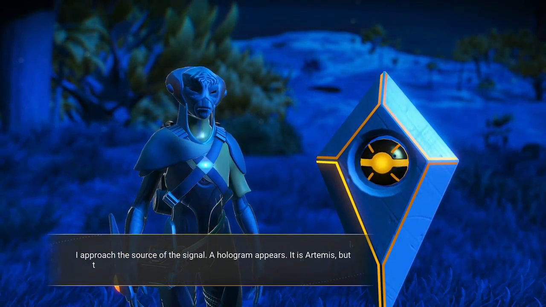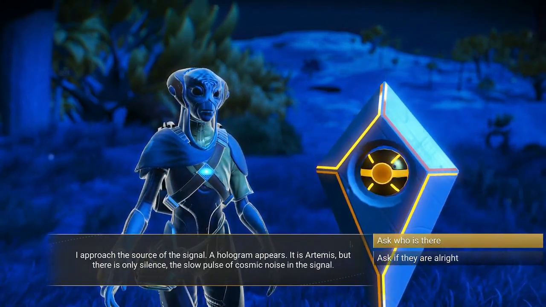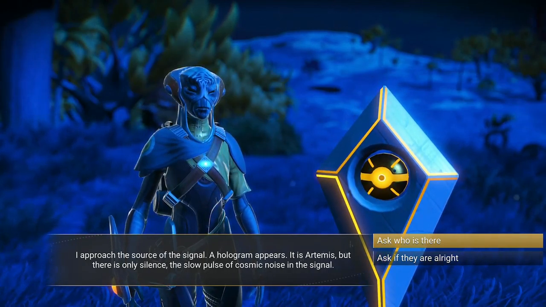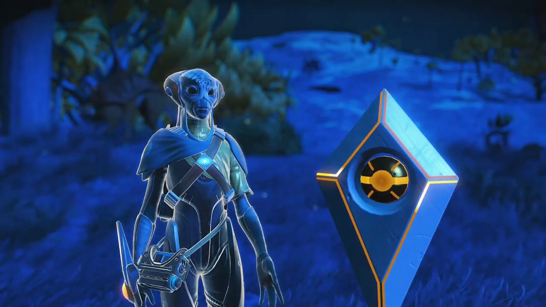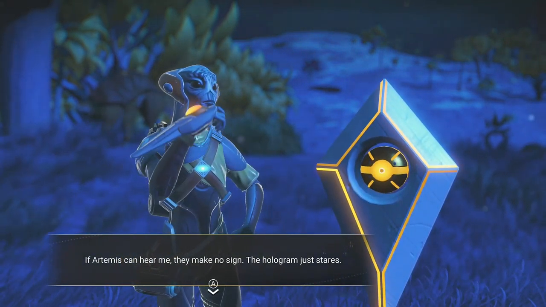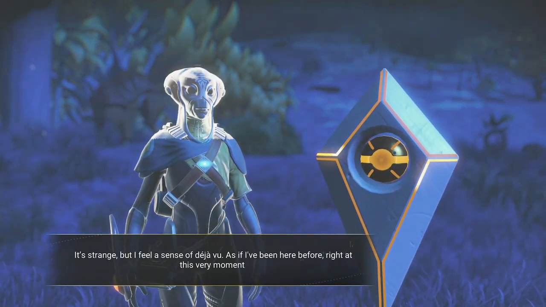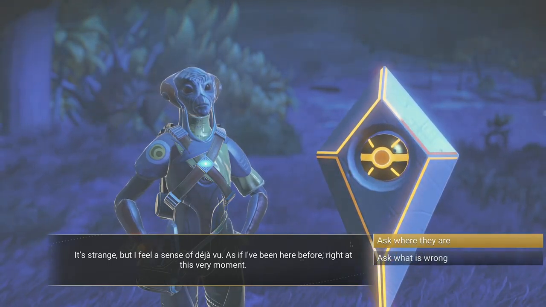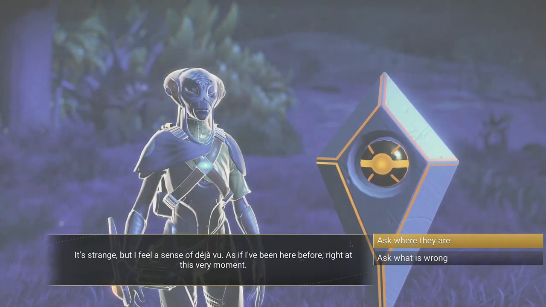I approach the source of the signal. A hologram appears. It is Artemis, but there is only silence. A slow pulse of cosmic noise is in the signal. Ask if they're all right. If Artemis can hear me, they make no sign. The hologram just stares. It's strange, but I feel a sense of deja vu. As if I've been right here before, right at this very moment.